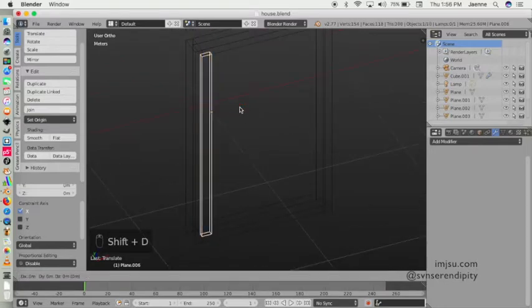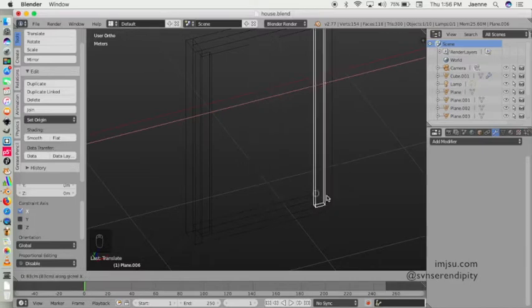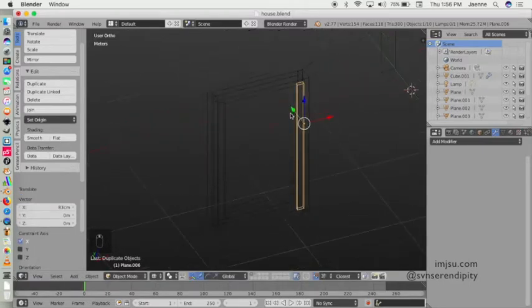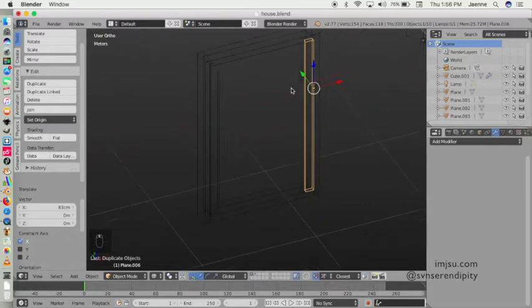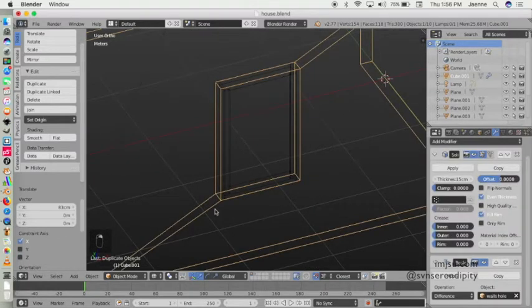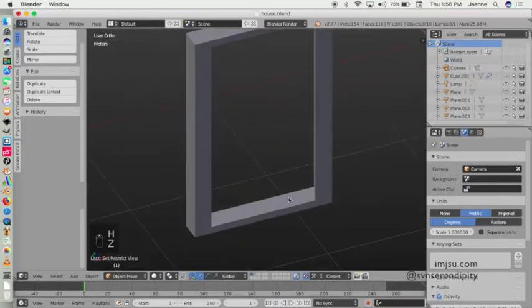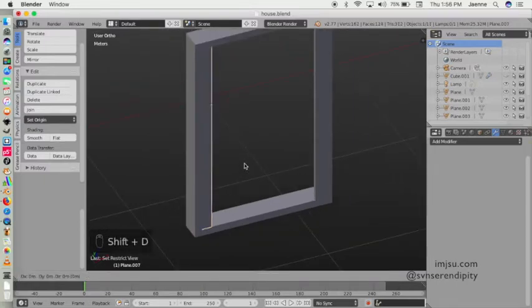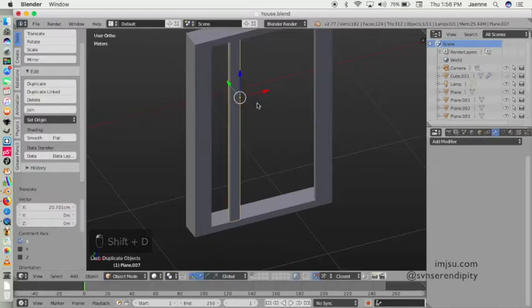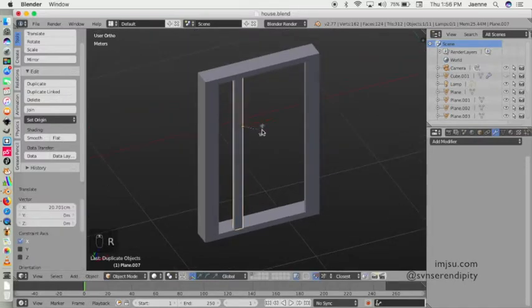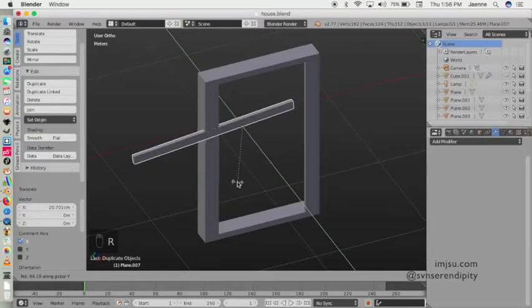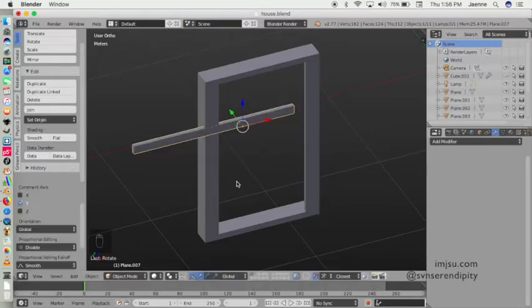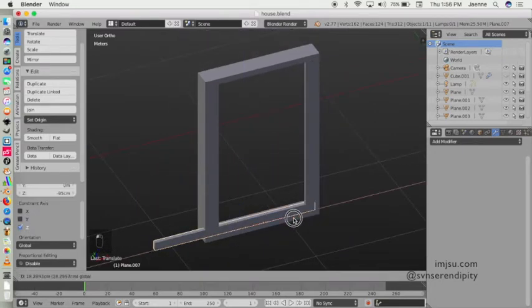And duplicate this object again here. Yeah, hide the wall so it's easier to see, I think. So duplicate this one, X, and rotate to Y, 20, and snap here.